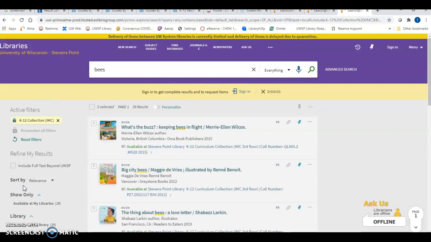So I'm going to go down from thousands of resources to specifically looking for the resources in the K-12 collection. And this is what you'll be doing to find books, physical resources in the UWSP library that you might use in this assignment. When you're searching in the catalog, when you want to use a filter like the K-12 collection, you can tell it to remember filters. So I can say, do all my searches with that filter in mind. And now I can look through the list of resources.